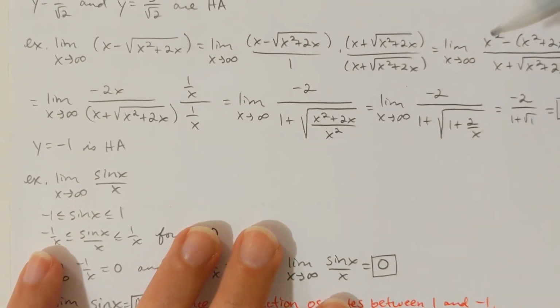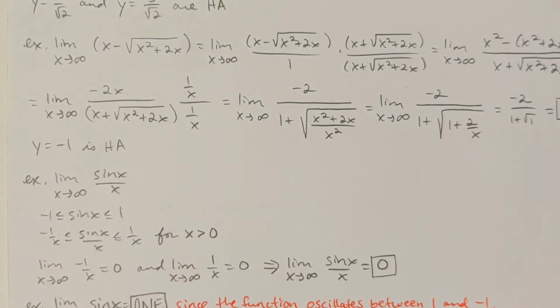Okay, here's another example. The limit as x approaches infinity of x minus the square root of x squared plus 2x. Okay, now what you don't want to do, again, is just replace x with infinity. Some students would want to do that, and right off the bat, you've messed the whole thing up, okay? By the way, if you do that, you've completely missed the concept of what we mean by infinity, because infinity minus infinity, well, that's nothing that we can comprehend, right?